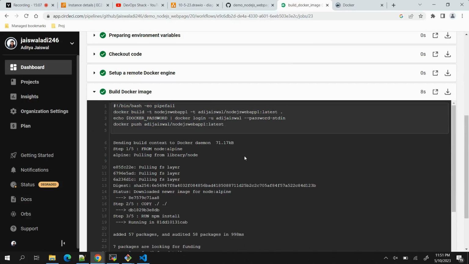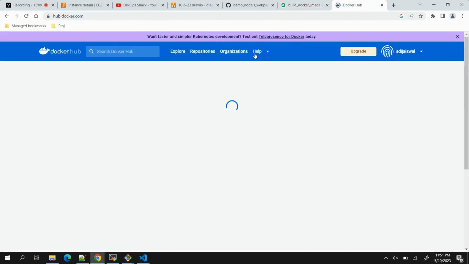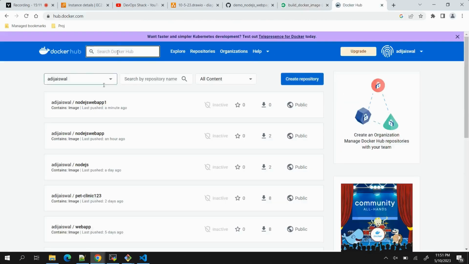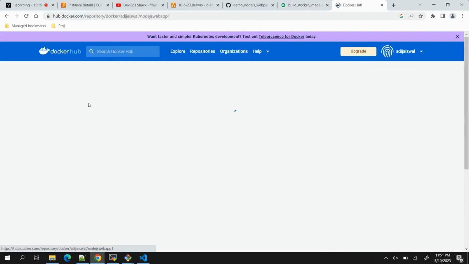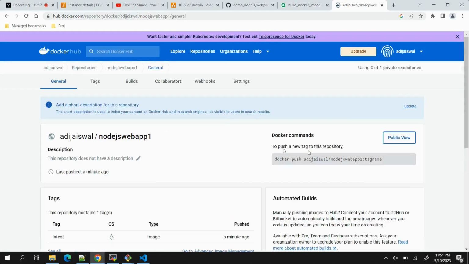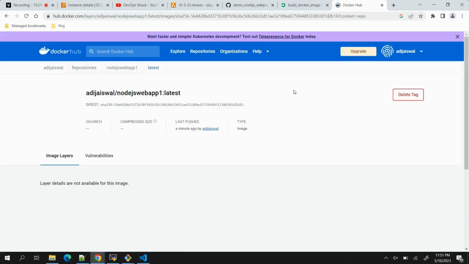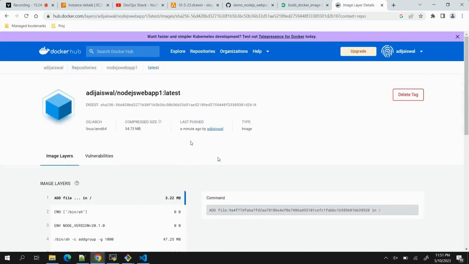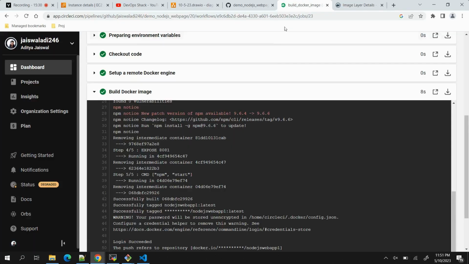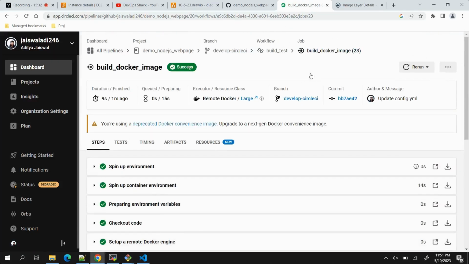Okay, so this is actually very easy, because everything is provided to you. And here you can see latest image last pushed a minute ago. Okay, so this is the latest image that we have pushed, and the tag we have is latest. Now what I want to show you is how we can deploy this using a Docker container. So I will copy the image name. Meanwhile, let's go back to our pipeline once, and here we are.